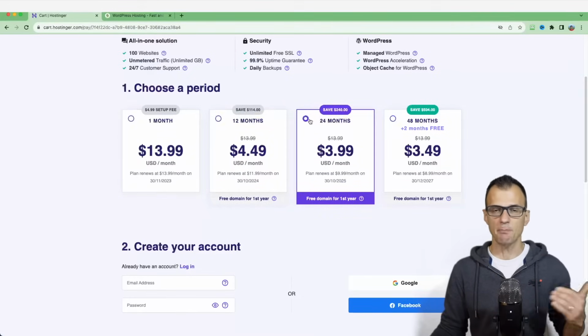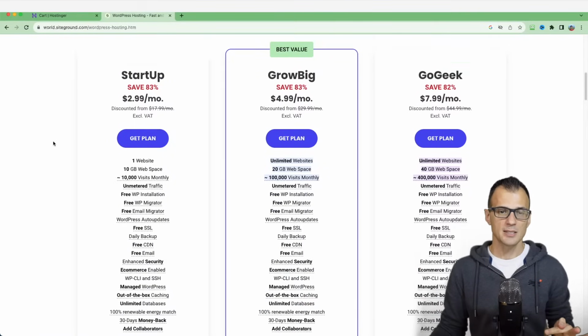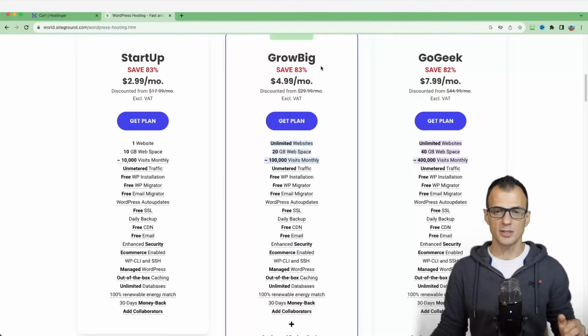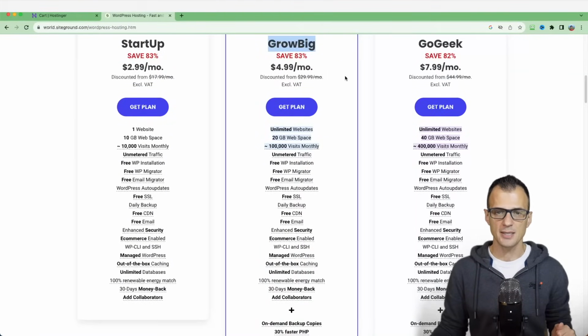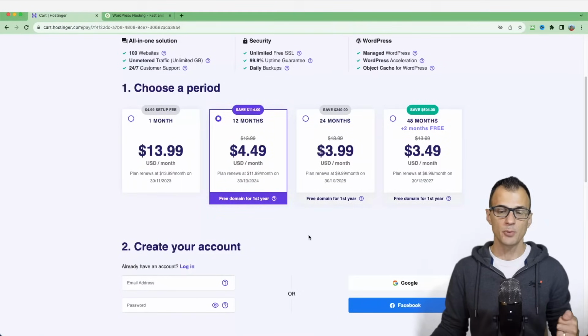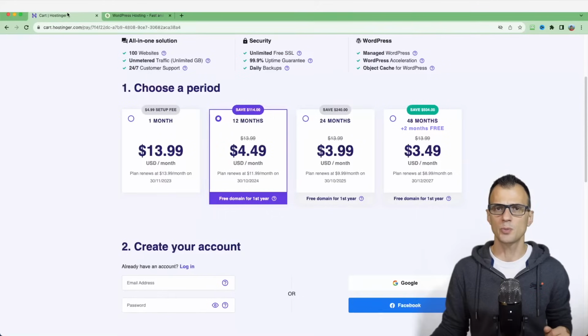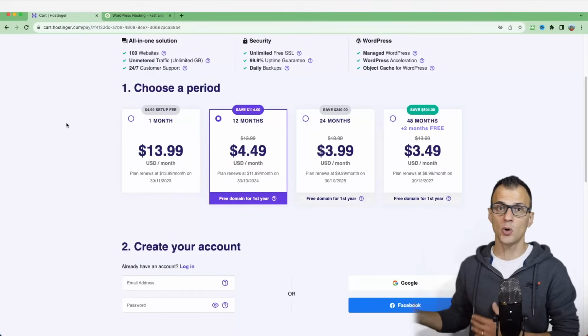And just to show you the comparison and to show you that Hostinger is actually a very price efficient option, let's compare their pricing to SiteGround. The comparable plan on SiteGround will be Grow Big. And you can see that Grow Big actually is $4.99 per month when you register for 1 year. Now with Hostinger, if you register for 1 year, it's $4.49. But of course, with my coupon, you get a further 10% off. So Hostinger has got a really good pricing structure as well when you compare it to SiteGround or to pretty much any other large well-known hosting brand out there.